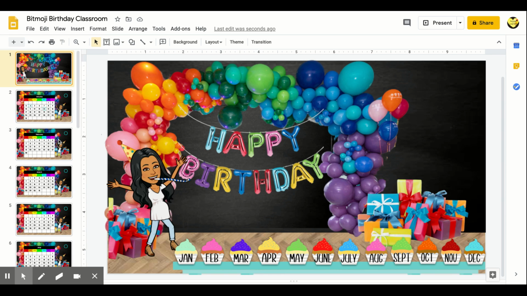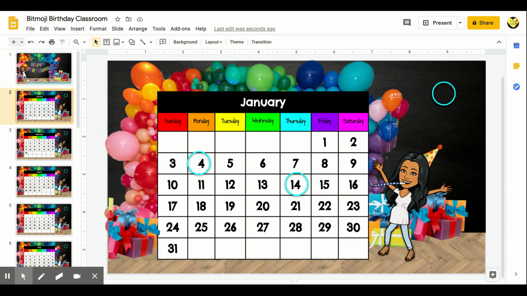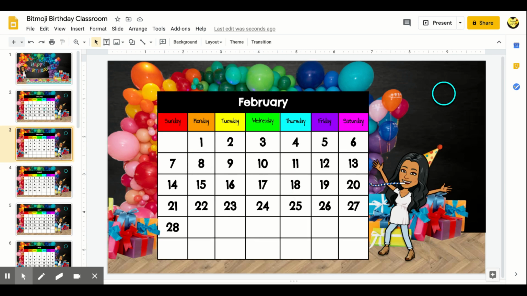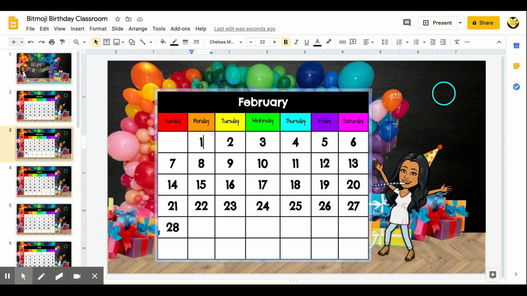It's super easy to work with. All of the months are already specific for 2020 to 2021. And you guys can go forward and continue to use this after the year, because all of these little tables and calendars are editable. So you can go ahead and change out to next year's dates and continue to use this.